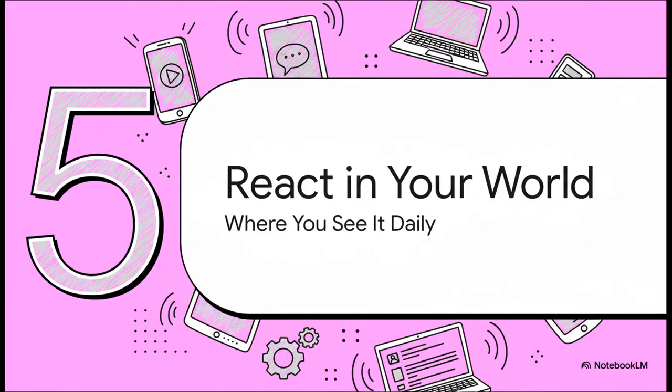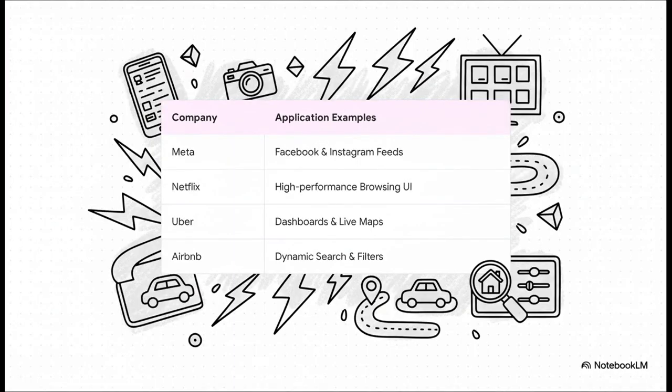So that's the theory. But where does this stuff actually show up in the real world? Well, the answer is pretty much everywhere. Let's take a look at how this tech is powering the apps you're probably using every single day. I mean, the list of companies using React is basically a who's who of the internet. The Facebook and Instagram feeds you scroll for hours, built on React. That smooth, fast browsing interface on Netflix? Yep, that's React. Uber's live maps, Airbnb search filters, all powered by this technology. We're talking massive, complex apps that have to be fast, and they all trust React to get the job done.